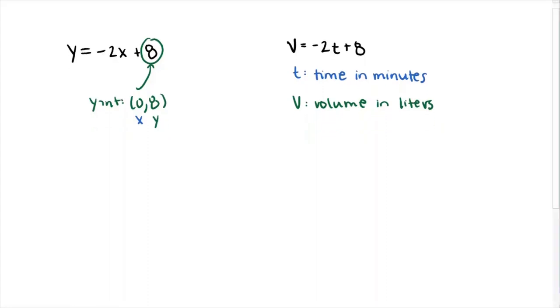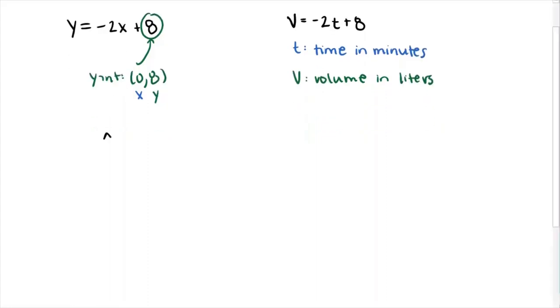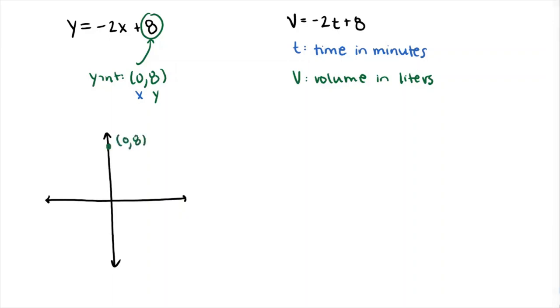Right? And why do we call it the y-intercept? It's because when we graph out this equation, we see this point (0, 8). It's the point where our line crosses the y-axis. Right, so our line looks something like this. It's got a slope of negative 2, so it goes down as it goes to the right. This is what the graph would generally look like, just a rough sketch.